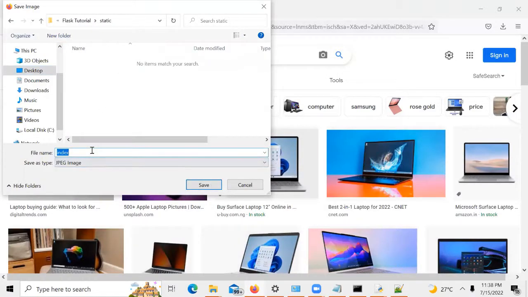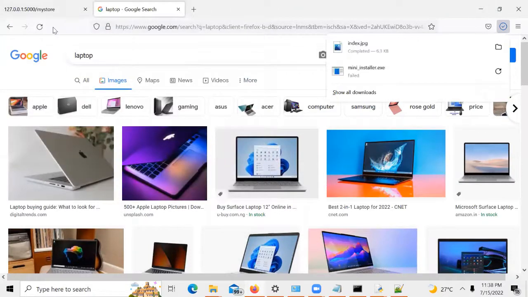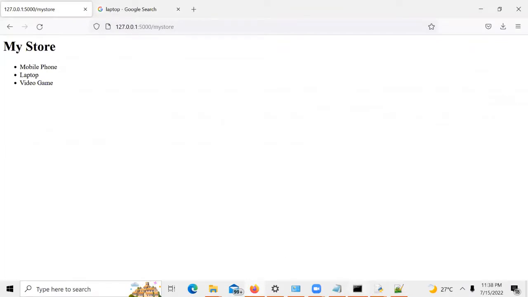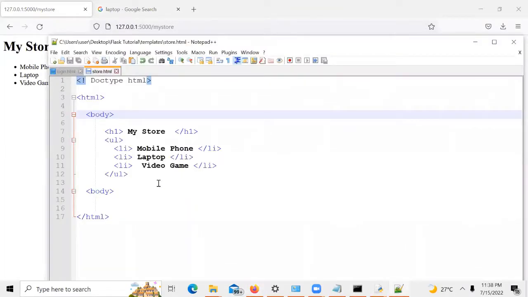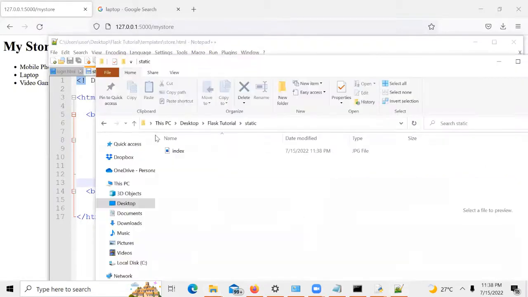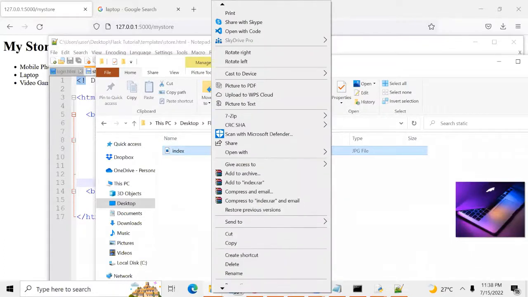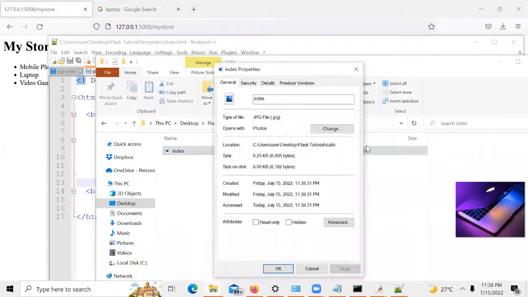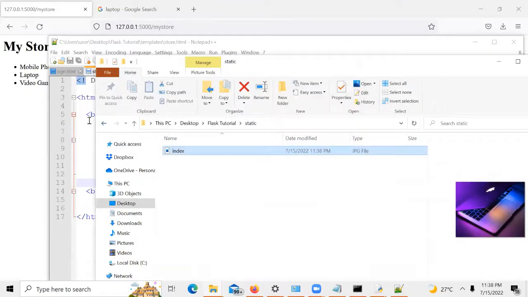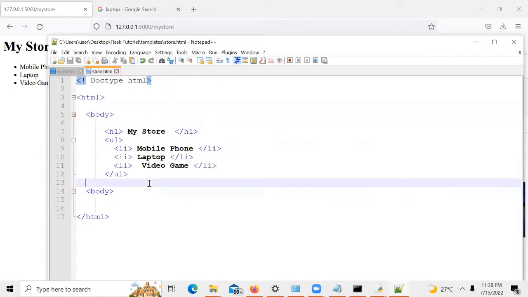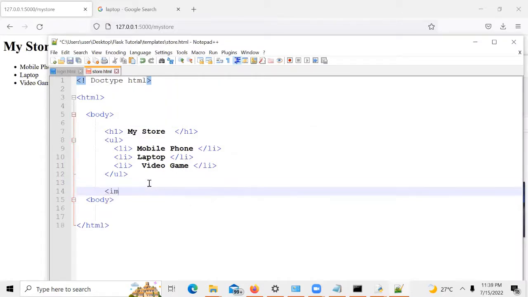So I'm just going to call it, okay, let's leave it to be this index. I want to put the image here. And you can see that the image is located here in the static folder. So let me check the file name extension to be sure. I think it's a JPG file, yeah, JPG, index.jpg. Now to put in images in HTML, we use the img tag. So we use the img tag src, meaning that index.jpg.